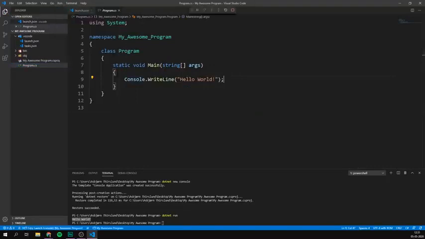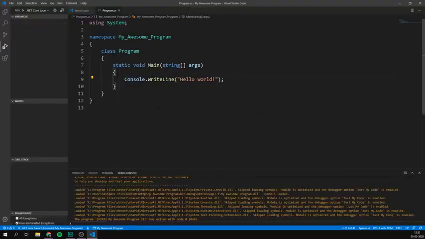Now, if we save this and go to our program, we can actually run our code by simply going to Run, Start Debugging. And what you will see here is a bunch of things happening. You will see some things flashing on your screen. You will see things printed in the debug console. And you might even see a window quickly open and then close immediately.